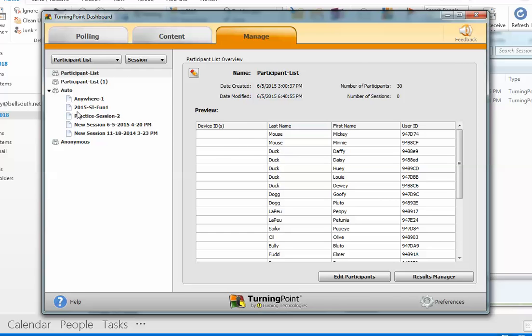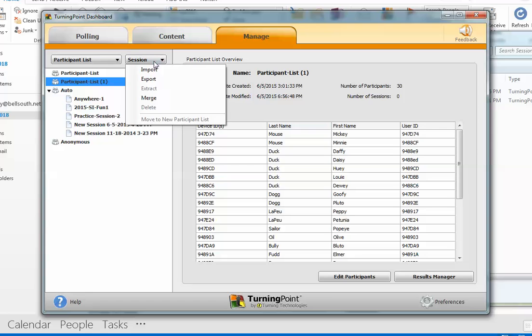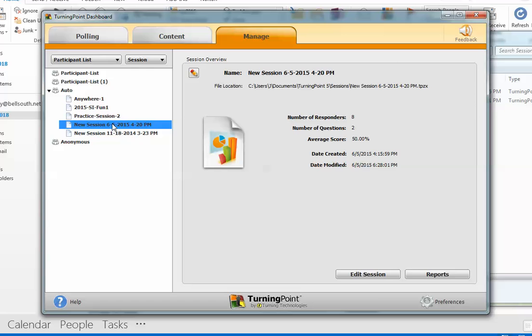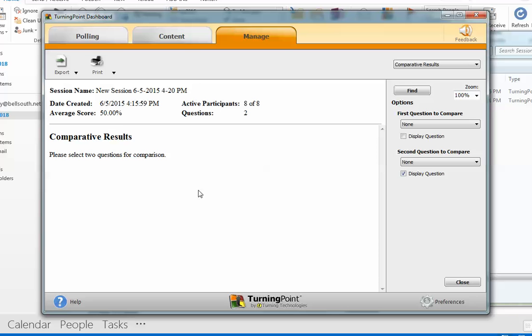And again, this works out very well. I think what I'm going to do to chunk this video lecture is stop here, and I'll do one more session showing you how to load the participant list into PowerPoint so that you're not just looking at a clicker ID, but can actually look at these names. But to load the session, you can see it's very easy: merge sessions, export them, however you want to do that, and then you can just go back and forth between sessions.